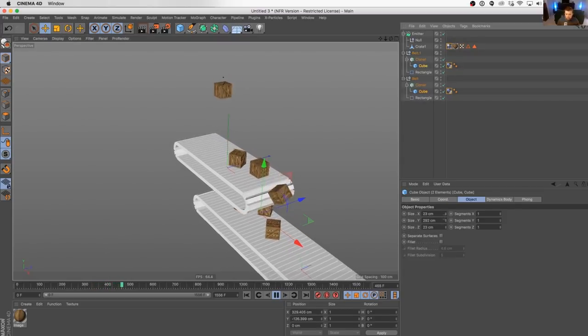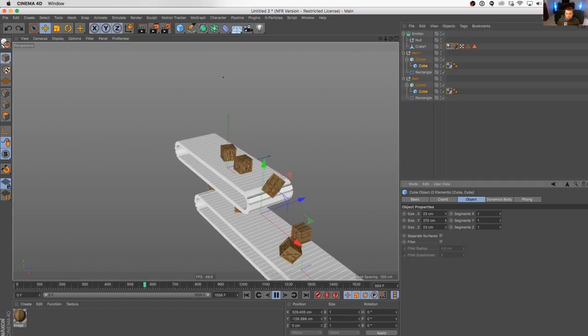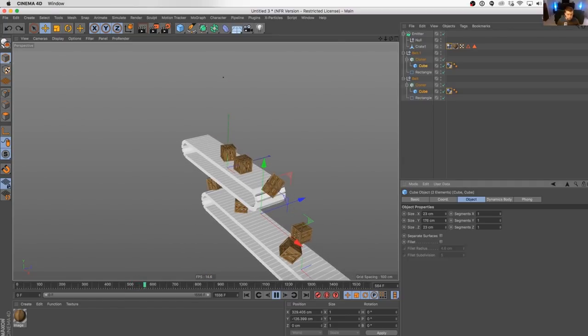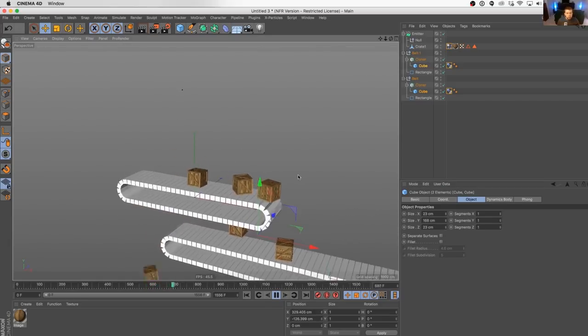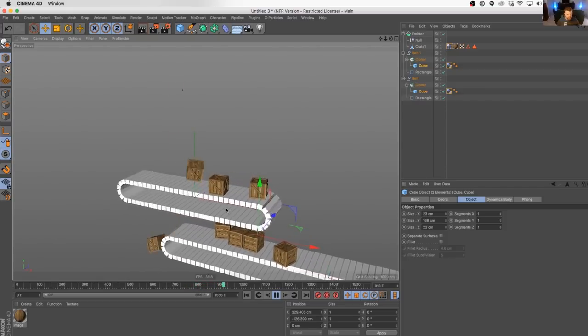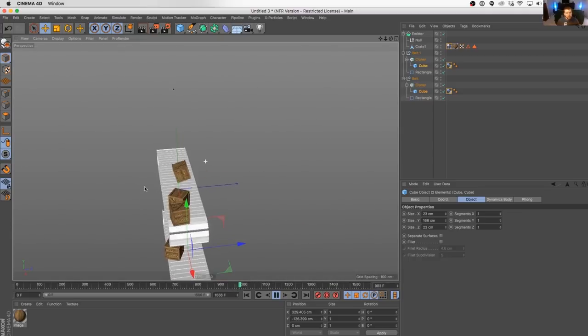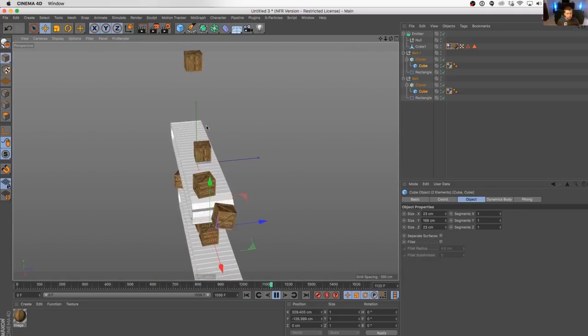And let's say we want a super skinny conveyor belt. I'm going to go ahead and make these only barely bigger than the cube that they are. So something we could do, I'm sure that these are going to start falling off. I'm surprised more aren't. But you can see that's off the edge. That one, they're shockingly staying. But it's highly likely that some of them will start falling off the conveyor belt.